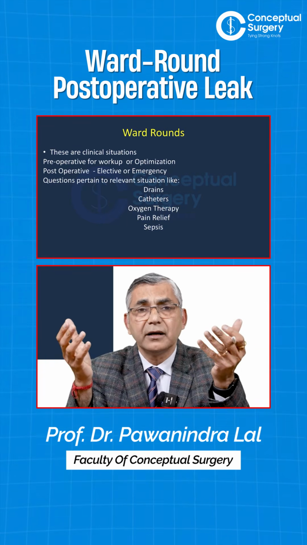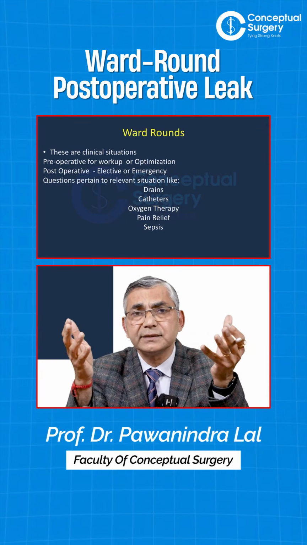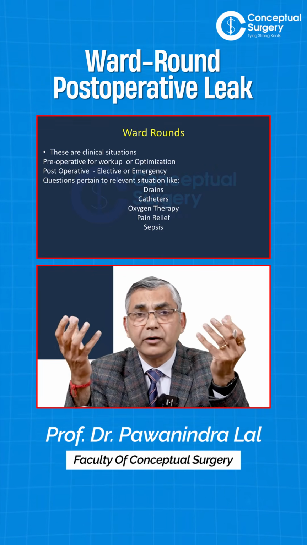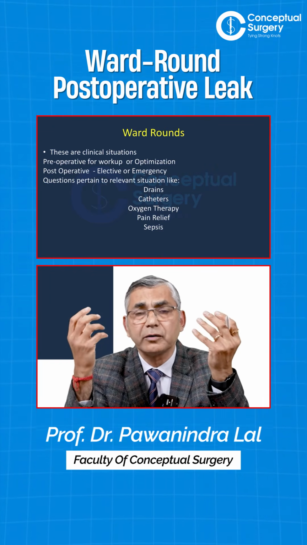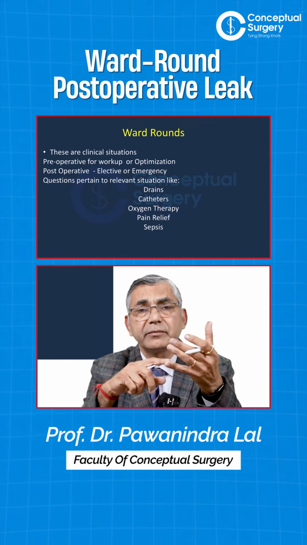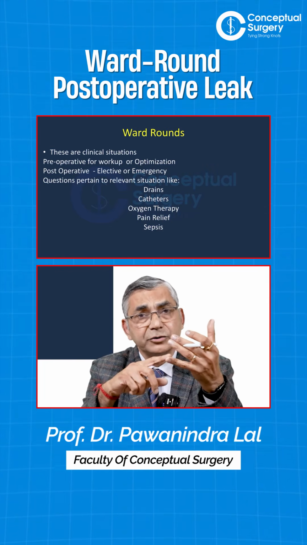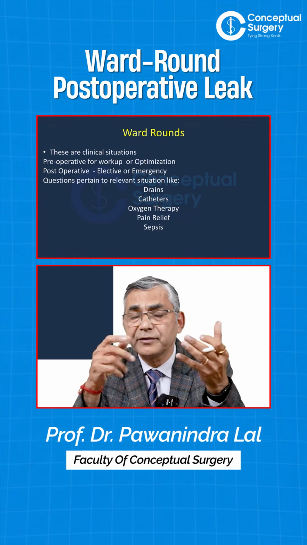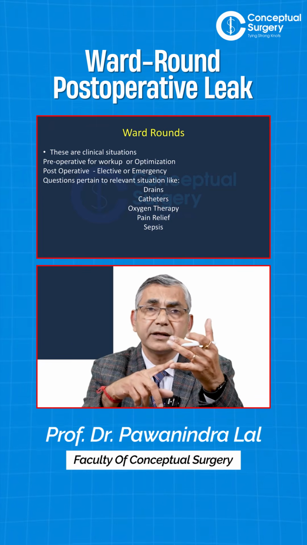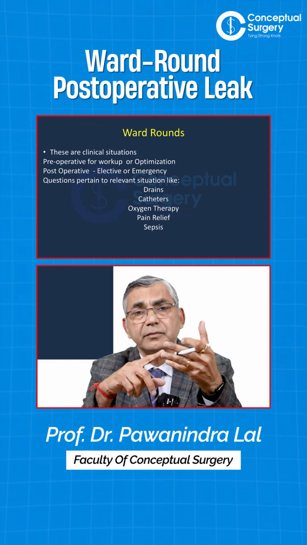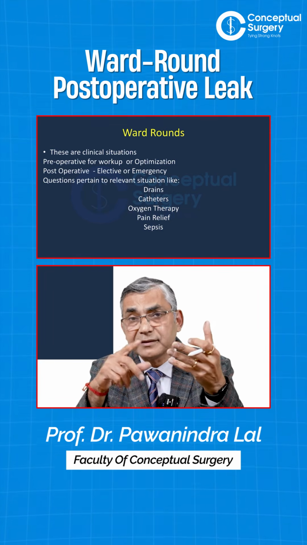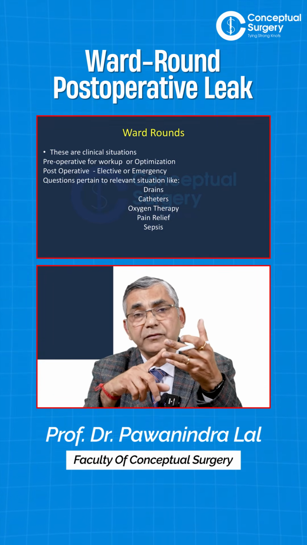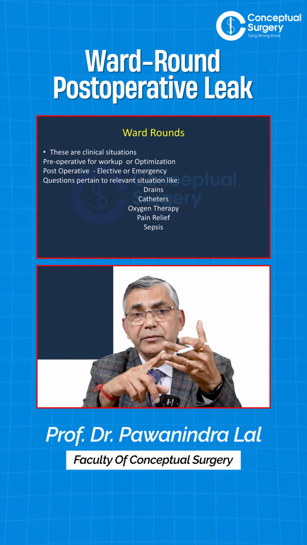In this particular section, there are clinical situations. There could be either preoperative patients who have been admitted for workup or for optimization. Such cases can be jaundice patients who need to be optimized before any hepatobiliary surgery. This could be because of patients of malignancy sometimes who need optimization or correction of their coagulation parameters.